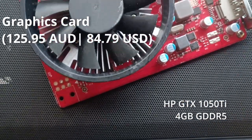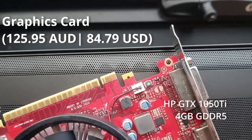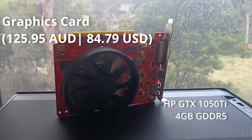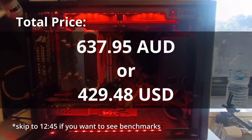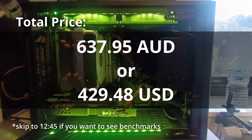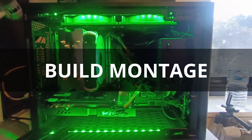To top the build off, we have the 126 Aussie dollars GTX 1050 Ti, which will put our total at under 640 Aussie dollars, which should provide decent enough performance for the price range. But without further ado, let's get into the build.